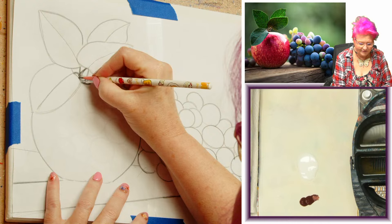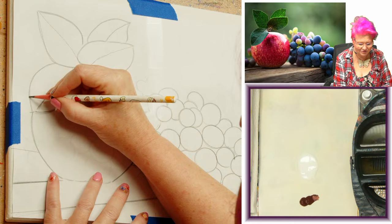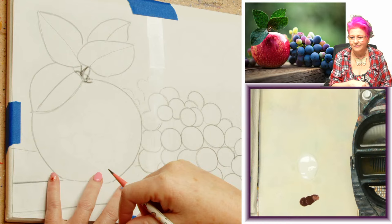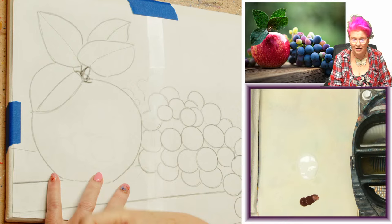You're tracing? Yeah. I thought that was an art police no-no. Well, sometimes artists will tell you that this is cheating, but then they forget that all the great masters used to do a technique called cartooning, which is this technique. You don't get the drawings up on the Sistine Chapel your first try, freehand. You do that on a sheet of paper. You work all that out. He wasn't just laying on his back with a piece of chalk, just drawing on the surface. There was chalk involved, but the cartoons were a way for him to work out his renderings on less expensive media like paper and be able to use them again repeatedly.